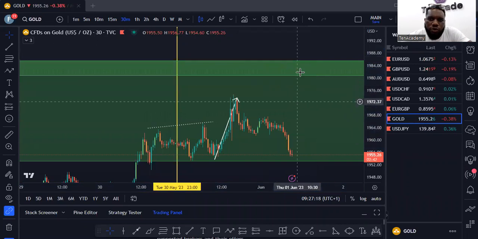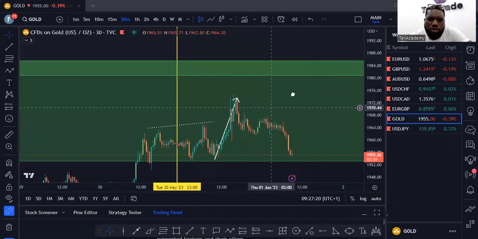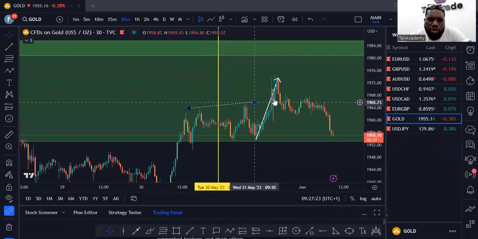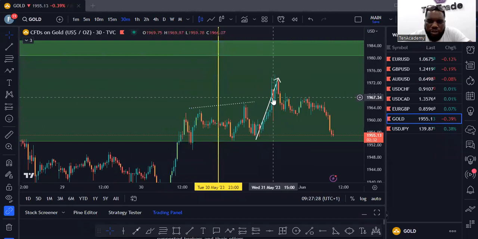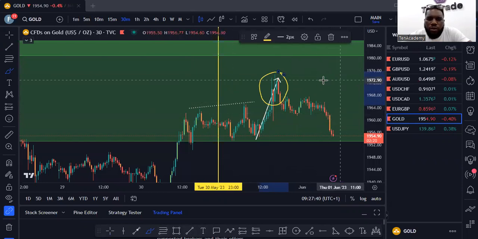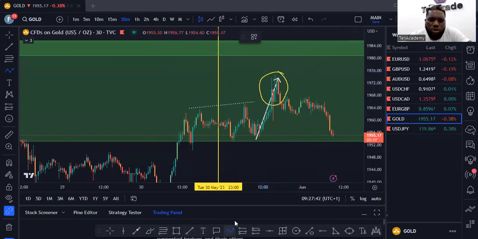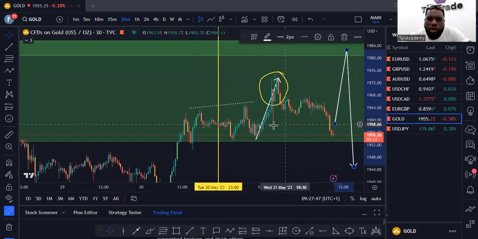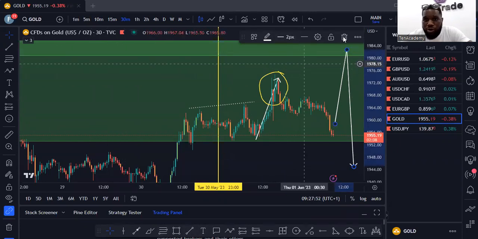Now, for somebody that saw this earlier after the liquidity grab, this happened on Wednesday, last week Wednesday, you'd have found an entry over here for a quick sell. But right now, based on what is going on, I still see gold going up here and the real move will drop, because of that imbalance and that particular standard order block.